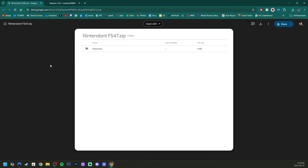The next link will take you to the Google Drive page, and this is the Nintendont forwarders. This is both of them in one. It has a WOD for Nintendont and a WUB. The WUB is for the Wii U. On this page, just hit Download and you will grab that file as well.